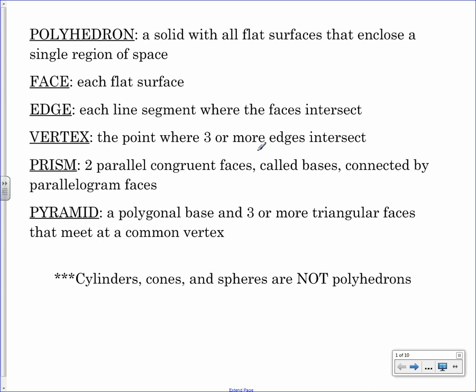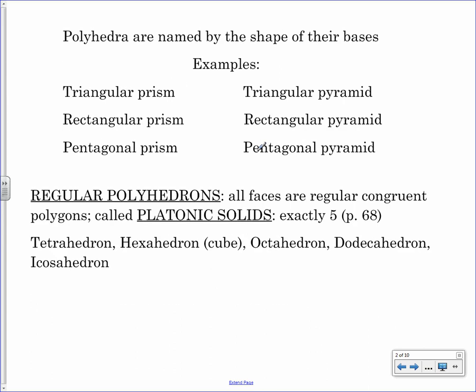There you go. Cylinders, cones, and spheres are not polyhedrons. Why not? Why are they not polyhedrons? Okay, yeah, so they have curves, right? Basically is what he was saying. So if you go back to polygons, remember if it had a curve or an arc, it wasn't a polygon. So same thing, it's not a polyhedron then. So if you look at a cylinder, it's curved, a cone curved, a sphere curved, so they're not polyhedrons, okay?